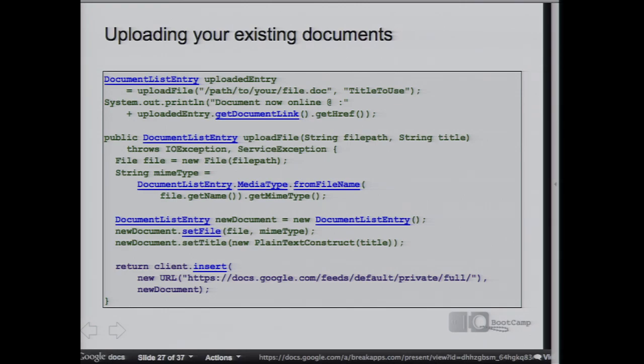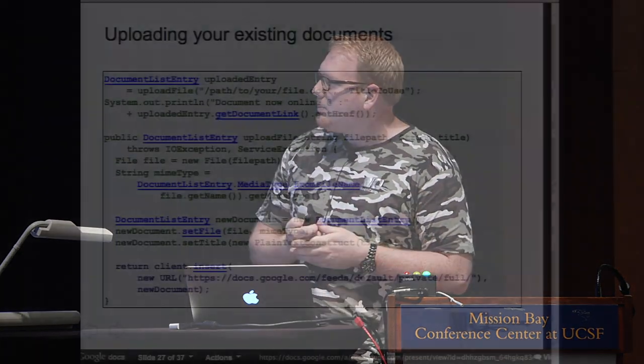Then lastly, what we're going to do is create a new documents list API entry. We're going to set the file to the file we just created, and then we're going to set its title. And then lastly, we're going to do the HTTP post request to insert this at that endpoint. So long story short, we found a file on the hard drive. We determined its MIME type, and then we sent it to the Google Documents List API. And now the Google Documents List API is going to take it from there. It's going to interpret your document, convert it to a Google Docs format, and then make it editable in the web UI. So I don't know, what is this, 20 lines of code, and we're uploading stuff and having it converted automatically. It's pretty nice.